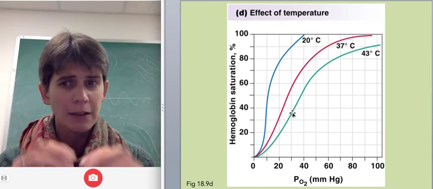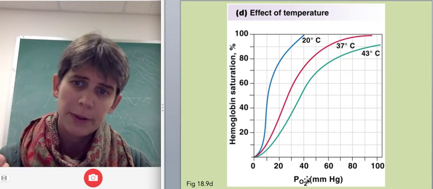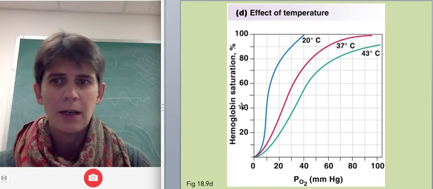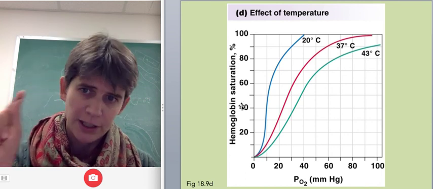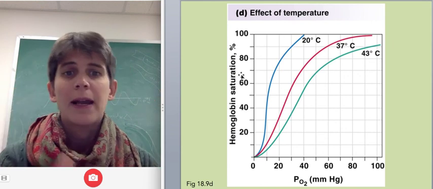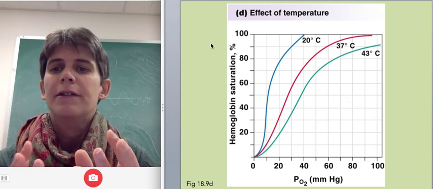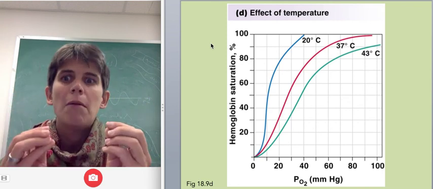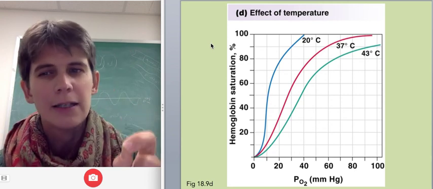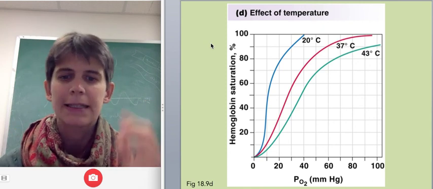The net effect of all four of these things, the effect of oxygen on hemoglobin's affinity, on hemoglobin saturation, the effect of carbon dioxide, the effect of acid, which is closely tied with the effect of carbon dioxide, remember together they're called the Bohr effect, and the effect of temperature, are four different ways that your body amazingly delivers oxygen exactly to the tissues that need it. Isn't that cool?